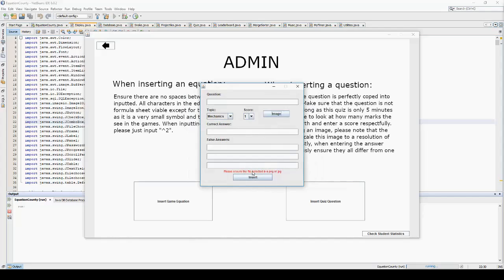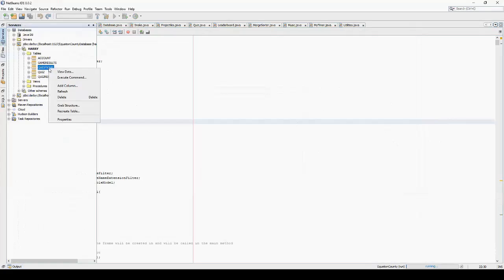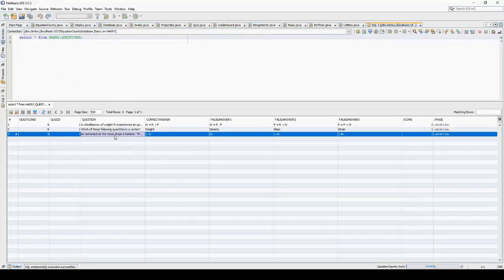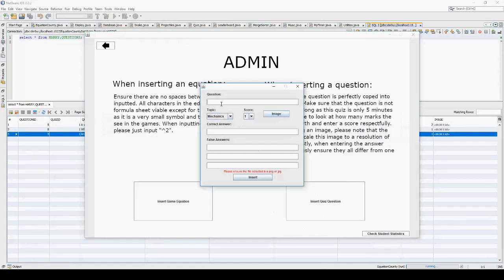Moving on to test 19. The user attempts to insert a question which is already stored under the same topic. For this, if we go to the questions table stored in the database and collect this question here, this question, as you can see, is from the mechanics topic. If I insert this question and some tester answers, as the answers aren't relevant, it's the question which is relevant, and try and insert this, we should not be allowed to insert this as it already exists in the database. As you can see, that is a success.